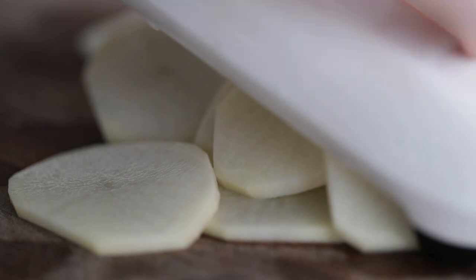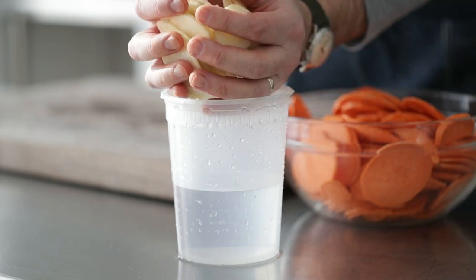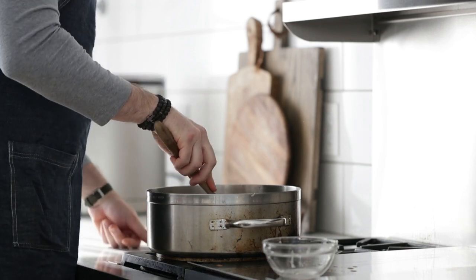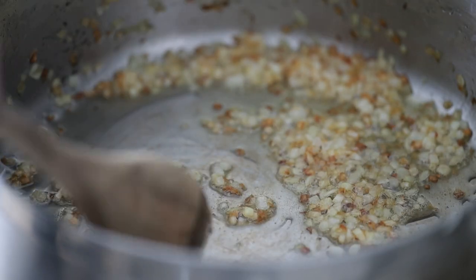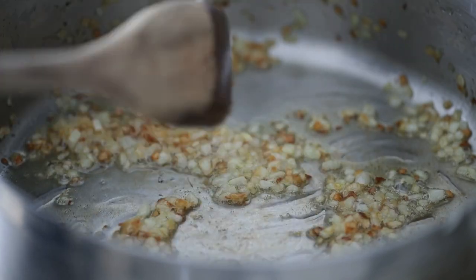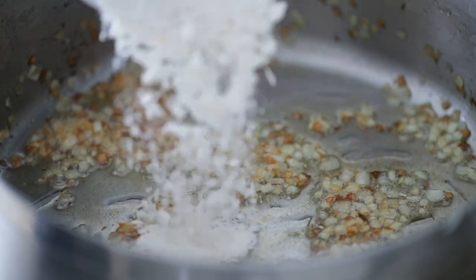After it's peeled, again, just like the sweet potatoes, going to thinly slice them about 1/4 inch thick, like those sweet potatoes, holding them in some cold water so they don't turn brown. Let's go back, see where our onions are at. Yes, this is perfect. I'm telling you, just taking the few extra minutes to get this sort of brown out of them will add that much more flavor.